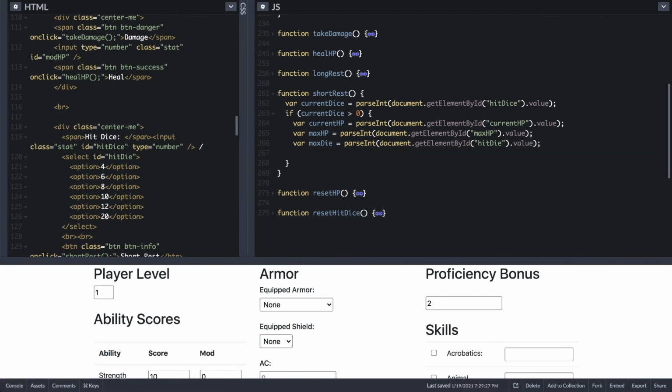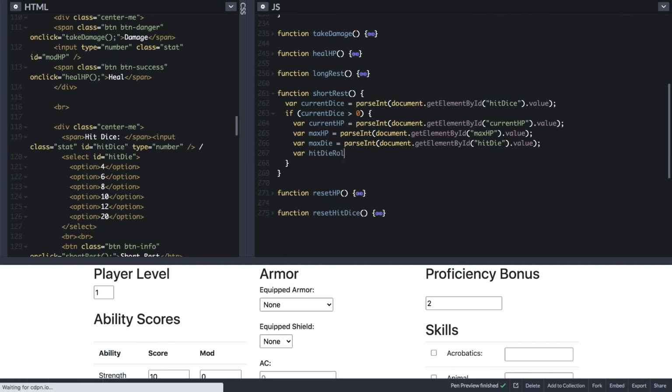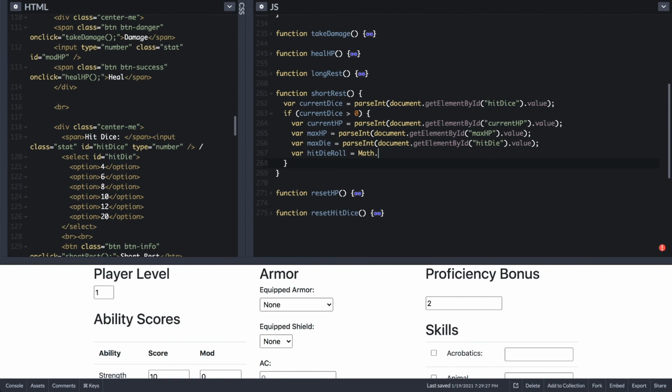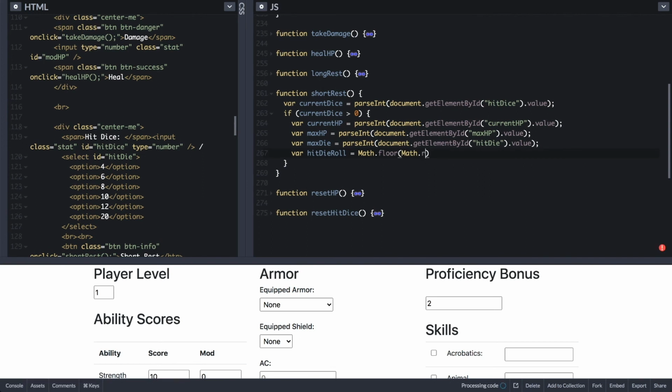All right. Now we're going to generate a random number. That is going to be our dice roll. Let's call it our hit die roll. And we will go with a built-in JavaScript function, math.floor. That just rounds down from the nearest number here. And then we'll do math.random.